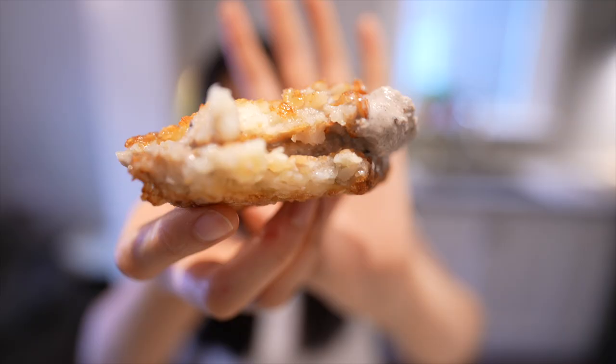Do you see that drip? It is dripping. Look at that. I don't know what to think of this. This is very messy. The lady on TikTok — hers was not as messy as mine. I mean, it's not bad. It's very messy, though. I like my sweet and salty, but I don't know if I like this concept. My table looks like an Oreo crime scene. It's actually quite salty.